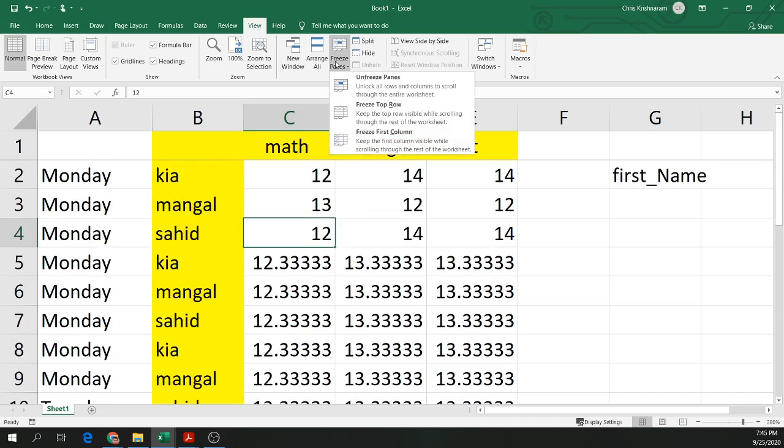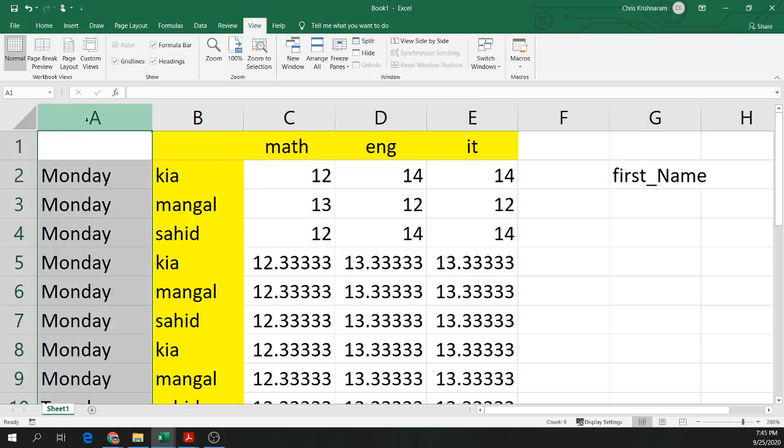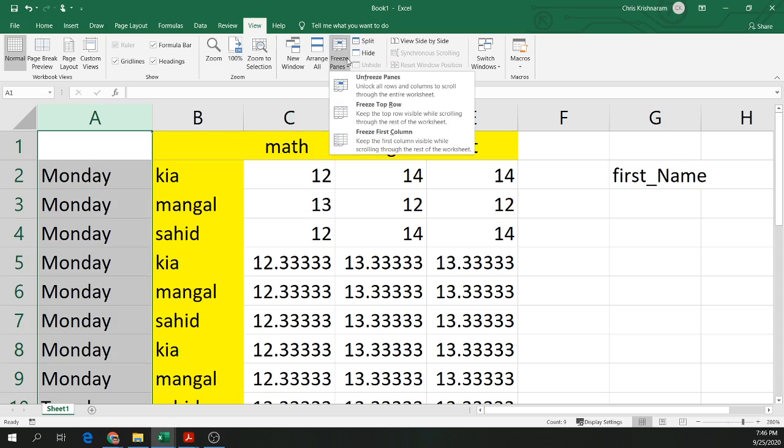So I guess we learned something today. The Freeze Top Row and the Freeze First Column, it's freezing the very first row, and it's freezing the very first column. I've actually never noticed that. And so I'm guessing that's where your headings would have to be if you're designing a table, because that's where it would normally be, the first column or the first row.